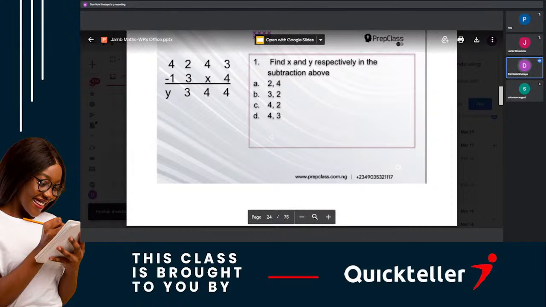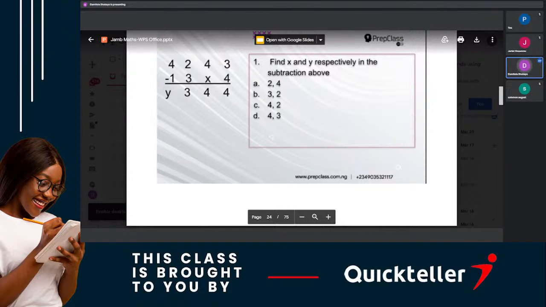Now, what is left in this 4 position is 3. Now, 3 minus what will give you 4? It's not possible. 3 minus nothing will give me 4, because 3 can't produce 4. 3 can't subtract from something and give me 4. So I will have to borrow one from these 2 now. That's the sense of this math. It is trying to make you think. I want to borrow one from these 2 now.